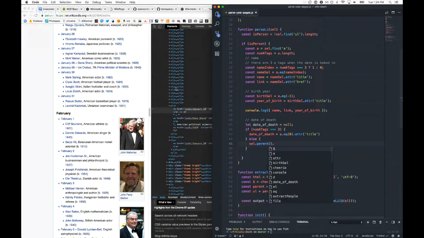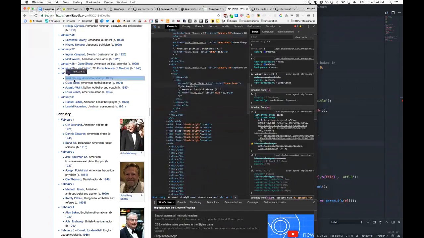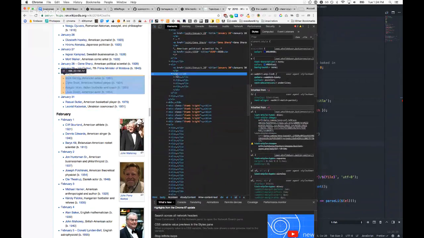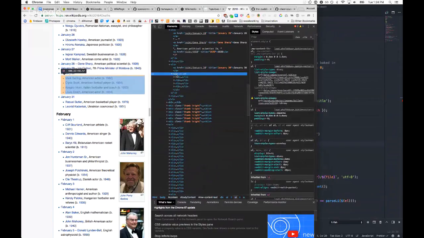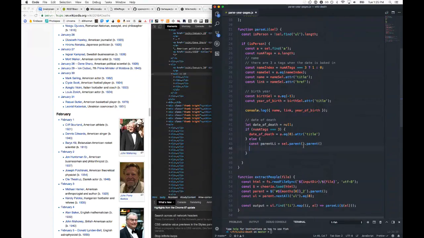Otherwise, we need to say self.parent, which is 2. So if it's this guy, the parent is the UL, but we actually want to get its parent, so it's a double parent. I think the better way is to do parent until, but I'm going to do this. Const parent li, and now we can say parent li dot find a dot eq 0 dot title.